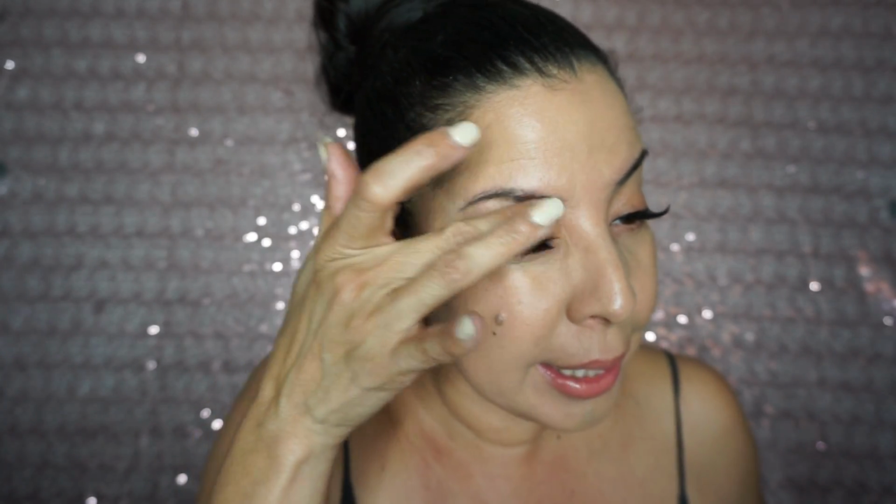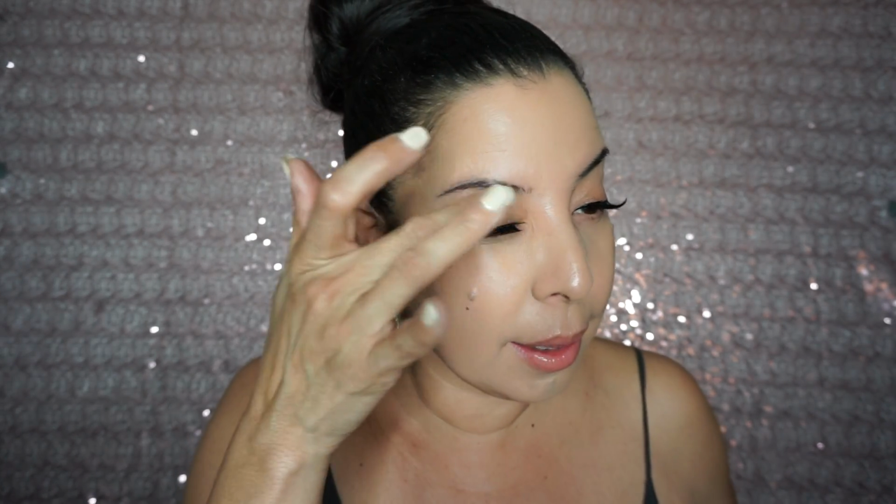It's really nice and soft, but the only thing is that when I open my eyes, I could feel it sticking, and I can't stand that. So if you're fine with, you know, having a sticky eyelid, then this will work. It does give you a little bit of the shimmer. I don't find like the shimmer's gone, so the shimmer's kind of embedded in there, or I should say like the little glittery products. It's not like too much glitter, just a little bit. So like right now I could feel it sticking in it, and I don't like it.